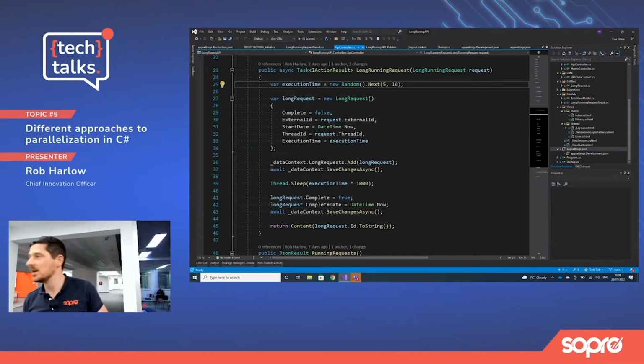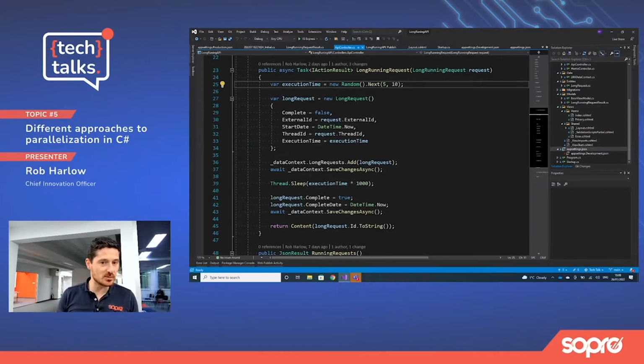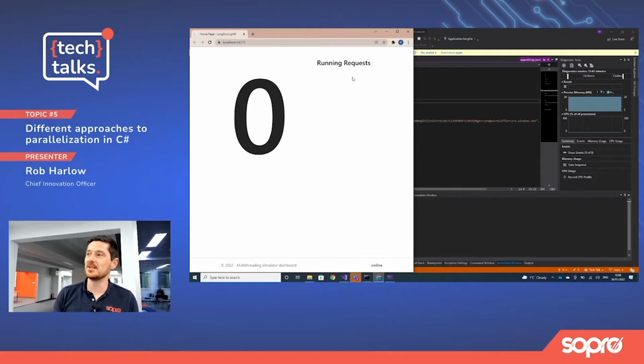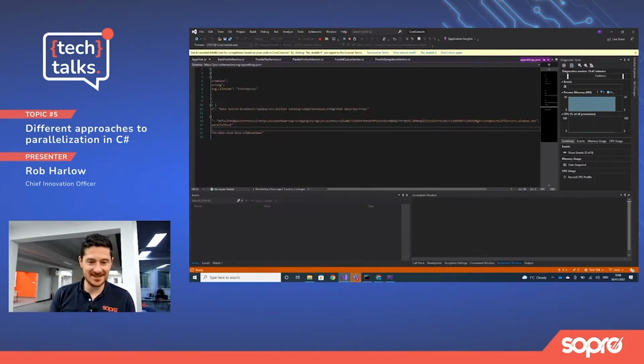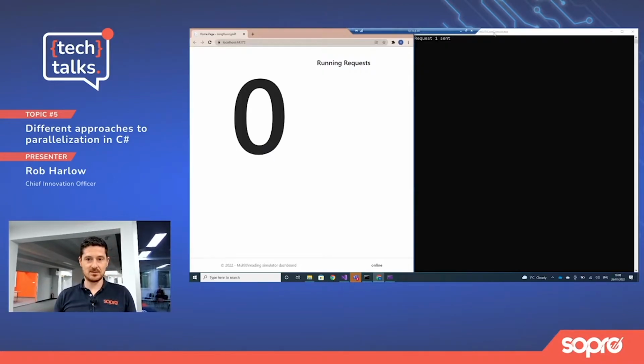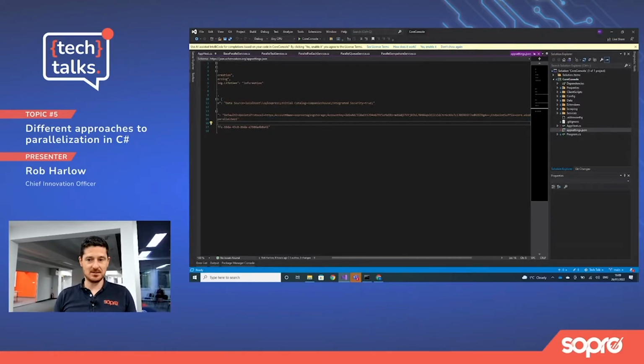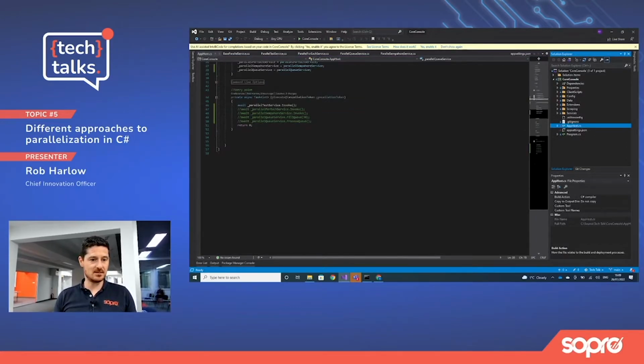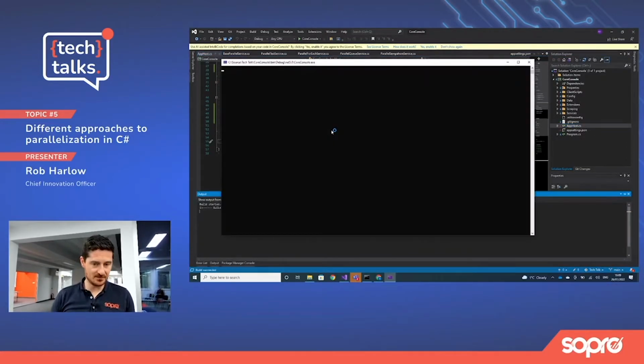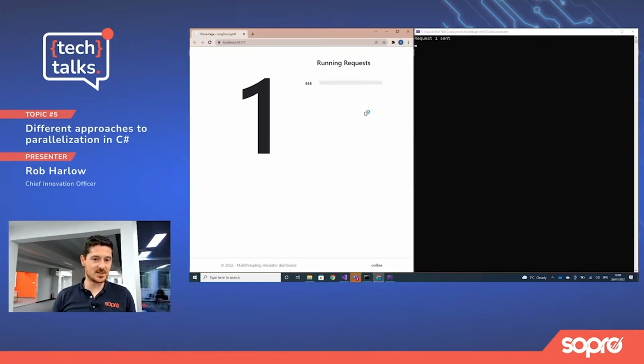Nothing complicated, but something that takes long enough that we can see multiple tasks running at the same time. It comes with a beautifully designed dashboard that shows all of the running requests. What I will do is give a quick demo of said dashboard.